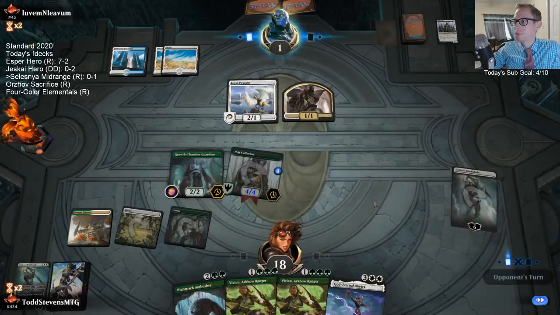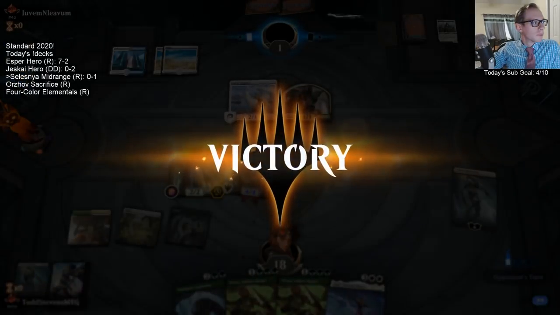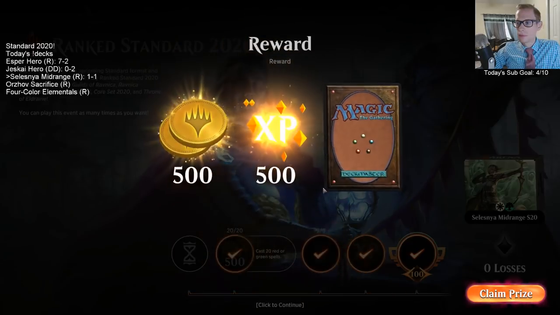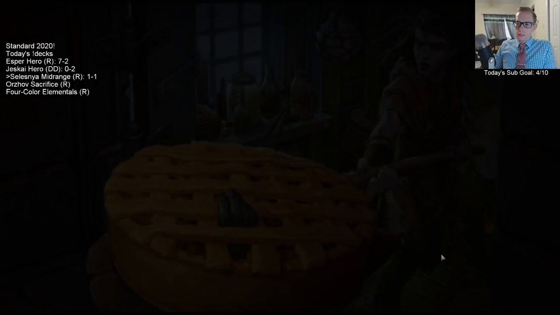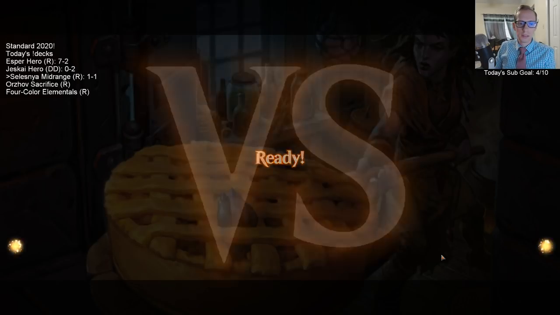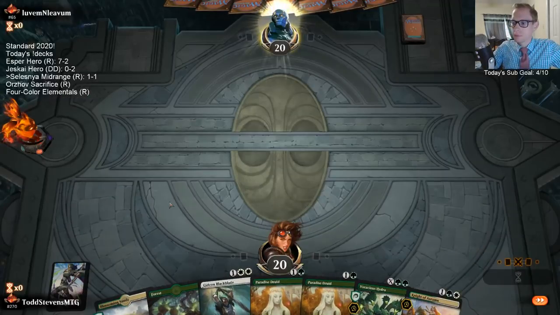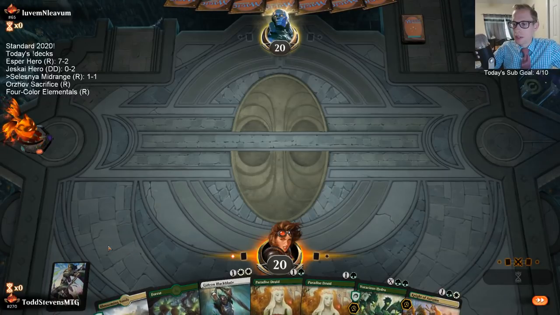We should have this. Thank you. Okay. 1-1. Kral Harpooners were amazing. Glad we have those cards. And the Gideons, honestly, were amazing as well. All right, so we still got turn 3 Gideon, thanks to Paradise Druid.